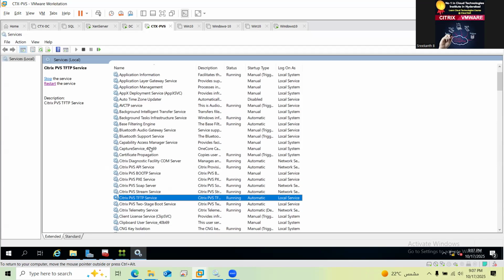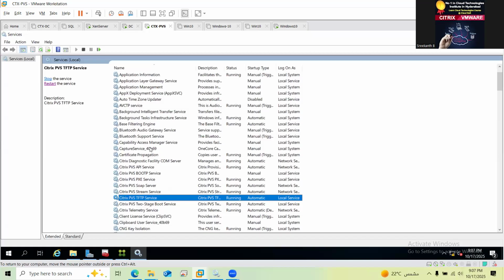After that, for streaming, we have the port numbers, 6910 to 6930. Streaming is happening on the same server as TFTP right now. But if you have a second PVS server, maybe a streaming server, load balancing is going to happen.